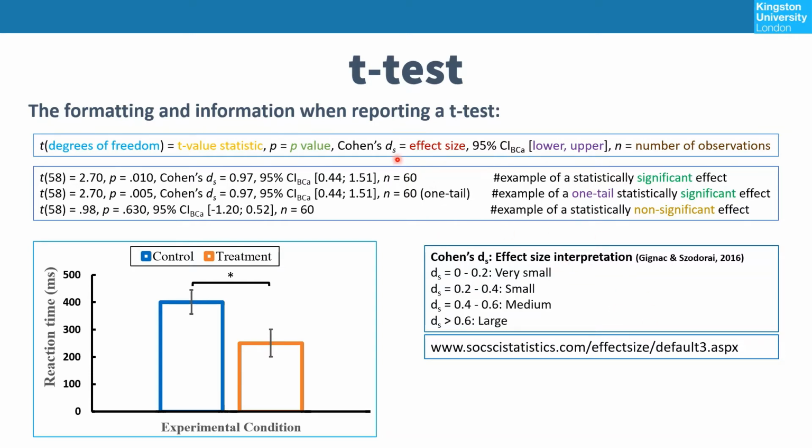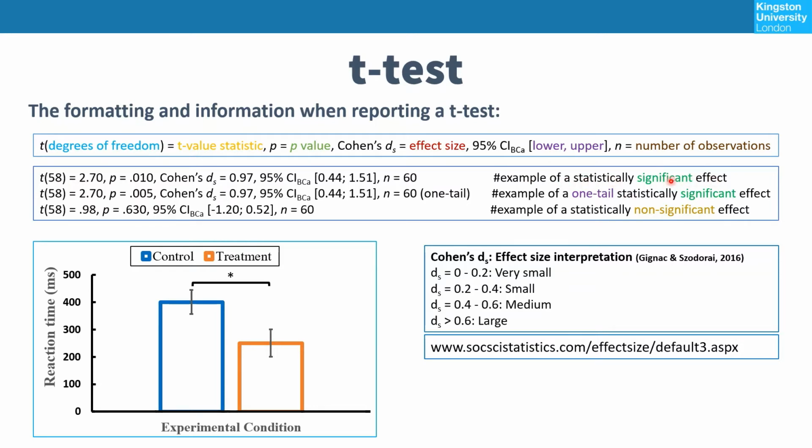Again, this is important to report in your inferential statistics, so people have an understanding that even if you found something that is statistically significant, how large is the effect between 2 conditions. Then you would report the confidence intervals and ideally the number of observations. So this is the total number of observations. So let's say if you had 2 groups, 30 and 30, you would say that the number of observations is 60.